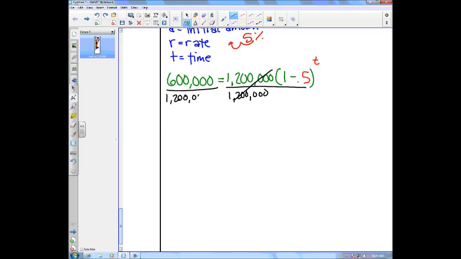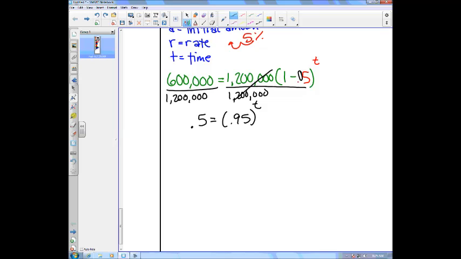1,200,000. And we already know this fraction. 600,000 divided by 1,200,000 was what fraction? 1/2. Or I'm just going to write 0.5, right? Because it's quicker than writing 1/2. Equals, oh, I didn't fix mine. This was supposed to be 0.05. I didn't fix it after I wrote 0.5. Okay, what is 1 minus 0.05? No, don't use a calculator. Think money. $1 minus a nickel. 95 cents, right? To the t.